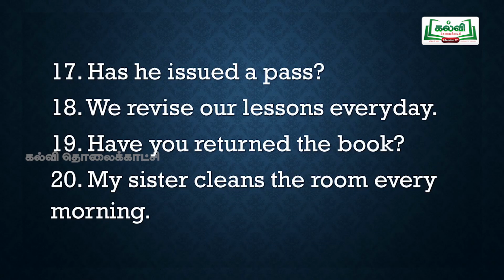Sentence 17. Has he issued a pass? Now has issued is of the present perfect tense. Has he issued what? A pass. So when we convert it into the passive, it is singular. So: Has a pass been issued by him? Or you can even stop with: Has a pass been issued? Whatever it is, you should have a question mark.